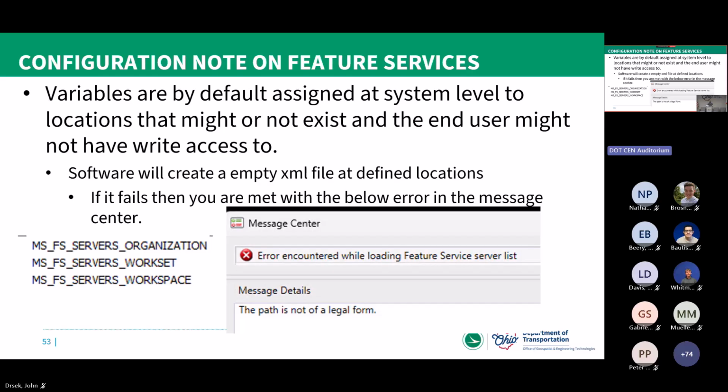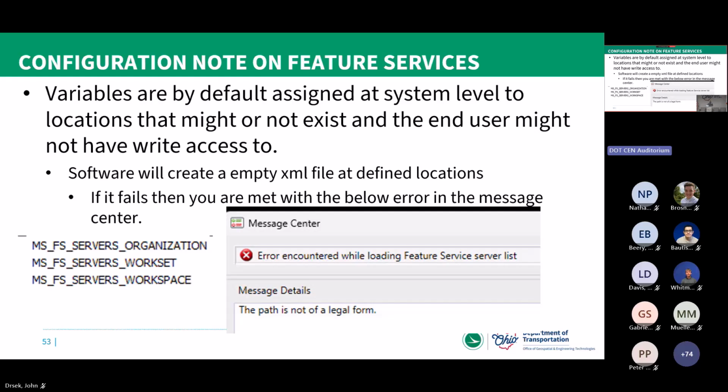Well, it turns out the error was really at the organization level, which I wasn't looking at. So you can set this feature service list and raster service list at the organization config level, the workset config level, and the workspace config level, right? So all three of those are set in system first. And they're all set to a data folder. So it pretty much uses like organization, location, data, and then a file name.